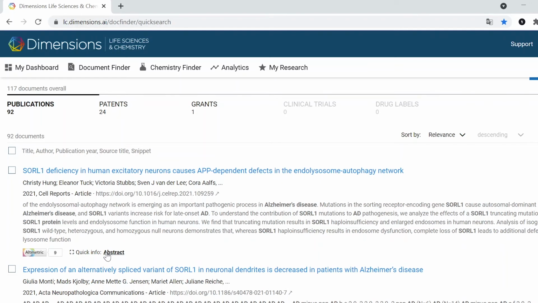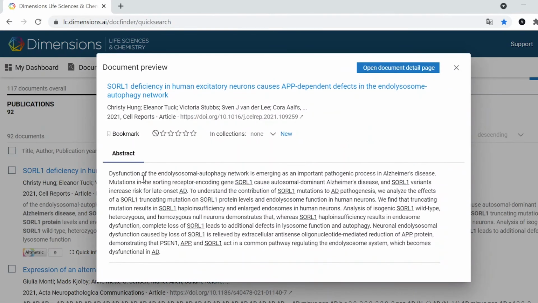Clicking on Quick Info provides an abstract and allows you to rank or bookmark this source. Add it to your collection if you want to read and further analyze it later, or share it with your colleagues. And again, you can always navigate to the more detailed page as I did before if needed.